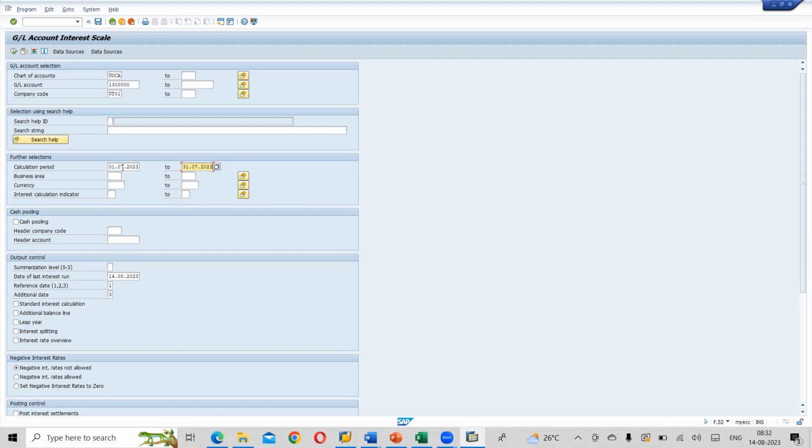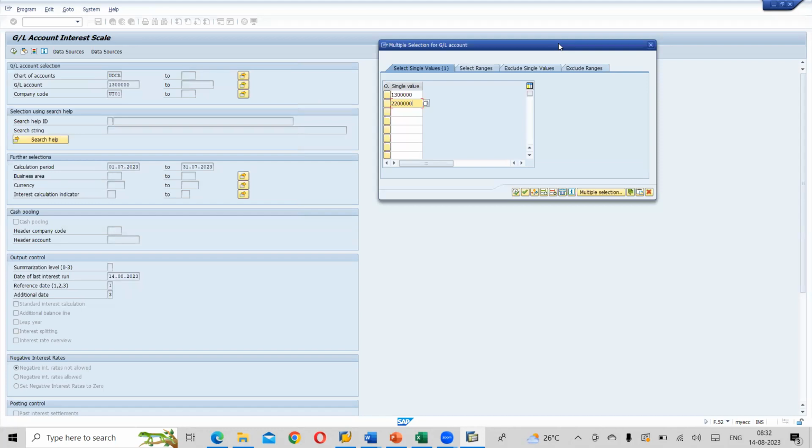So one more employee also we will do. Select multiple account. What is the employee account? 2,20,000. Two accounts I'm doing simultaneously for interest calculation. Just write it down as it is. 1,30,000 and 2,20,000.